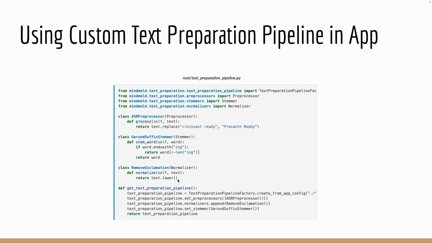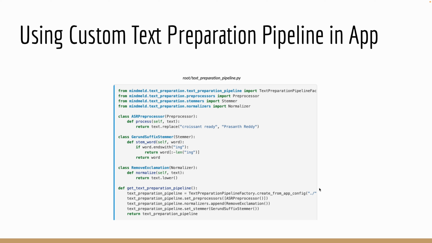But finally, we can then implement the get_text_preparation_pipeline function. Now here we'll first create a default text preparation pipeline and then override it with these custom objects that we've just created. So we could say text_preparation_pipeline is equal to, and we import this TextPreparationPipelineFactory from MindMeld, and we use this function .create_from_app_config, which is the current config in the current directory.